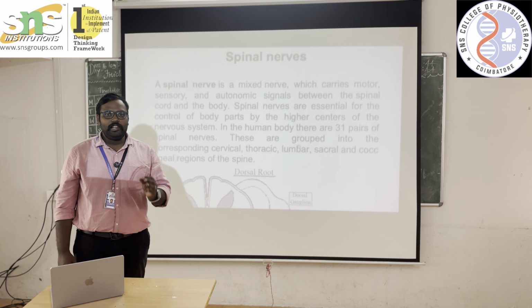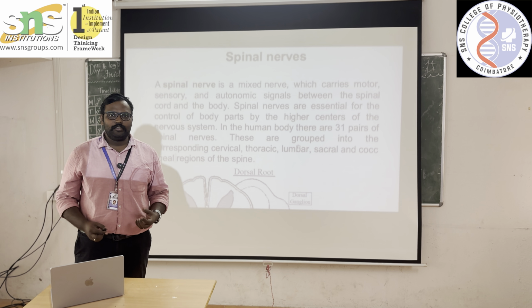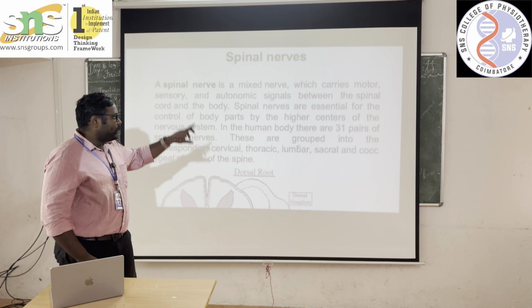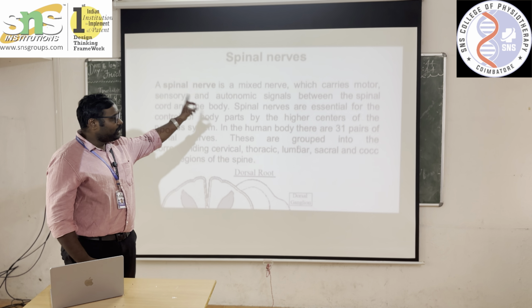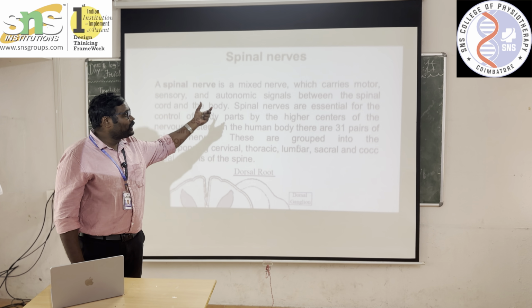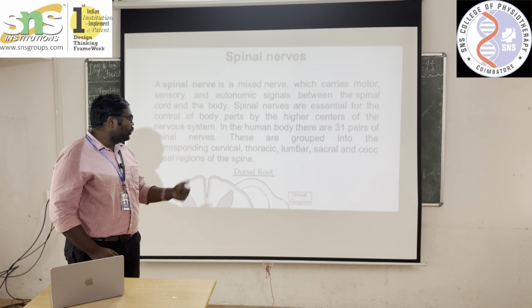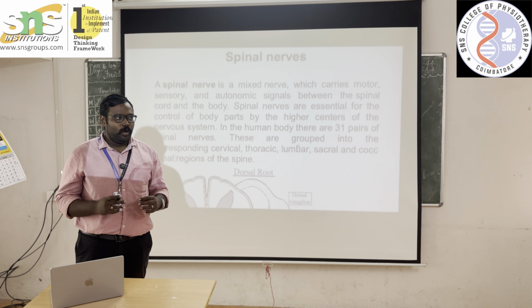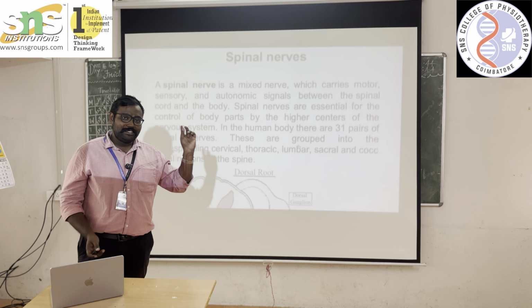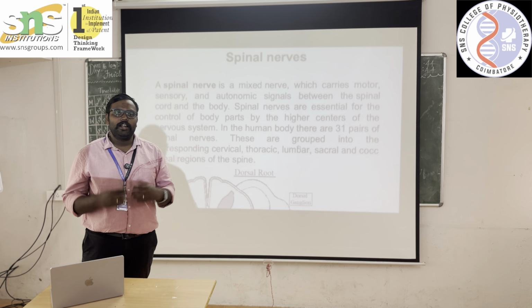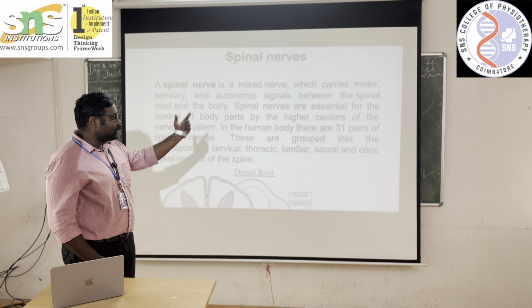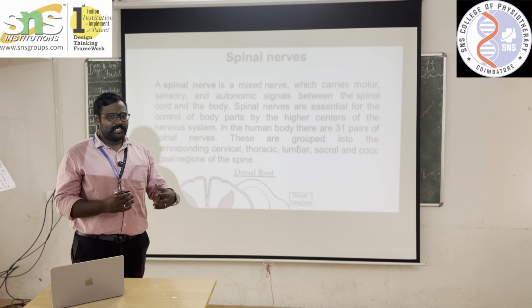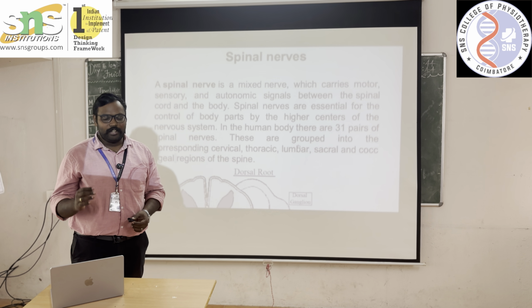Spinal nerves are mixed nerves. What are mixed nerves? They carry both sensory and motor signals. On the other hand, they also carry autonomic signals between the spinal cord and the body. By the end of this video, we will learn how these autonomic signals are transmitted. This is essential for the control of the body parts. So these are the basic introduction to the spinal nerves.